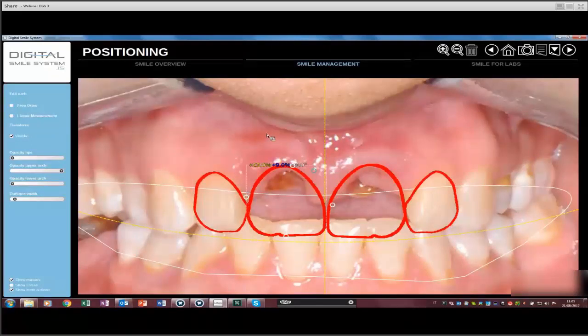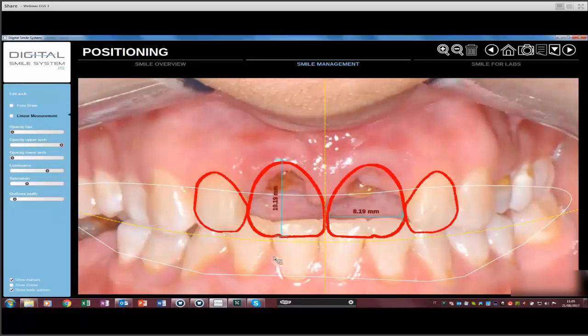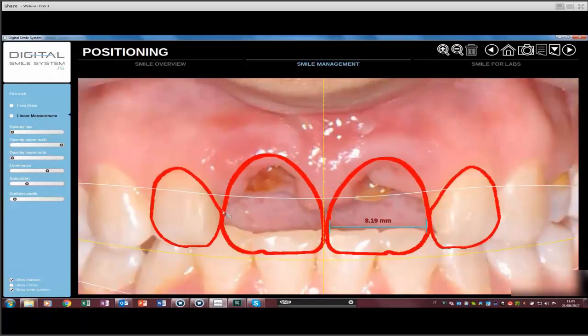Okay? But the most important thing is that we are able to obtain real measurements on this new tooth. So, for example, if I want to take a measure of this new central incisor, I am able to take it: 10 millimeters. And regarding the other measure, it is 8. So, from the point of view of the golden rule, we have obtained a perfect situation.